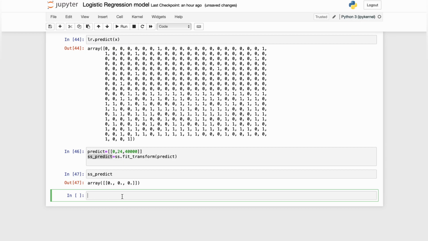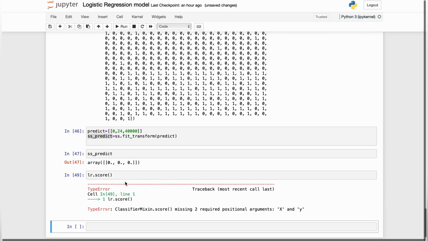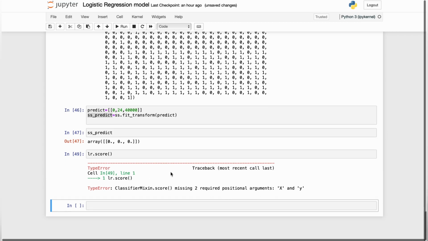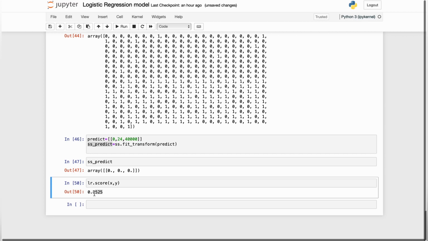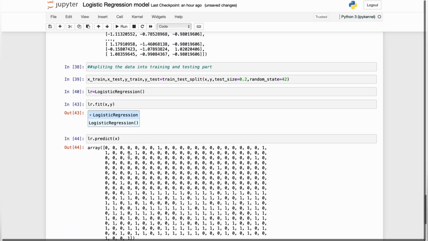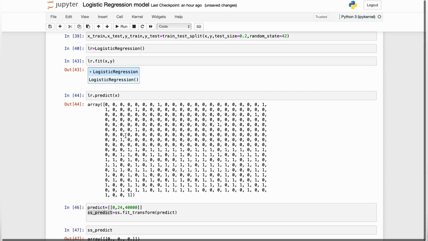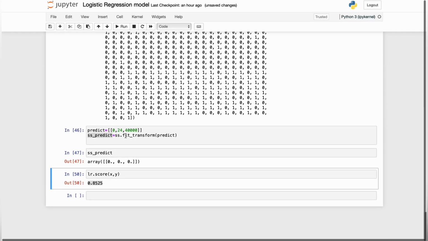For checking the score, we just pass the command lr.score, with x and y. We can see that our model is 85% efficient at marking the product purchase yes or no. So it means that our model is fitted well, and it is capable of identifying the correlation between the dependent and independent variables, on the basis of which it predicts the value of the dependent variable.